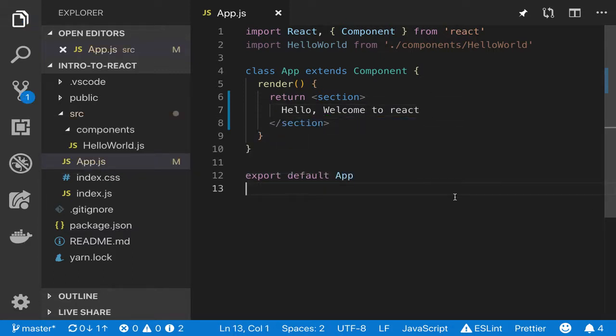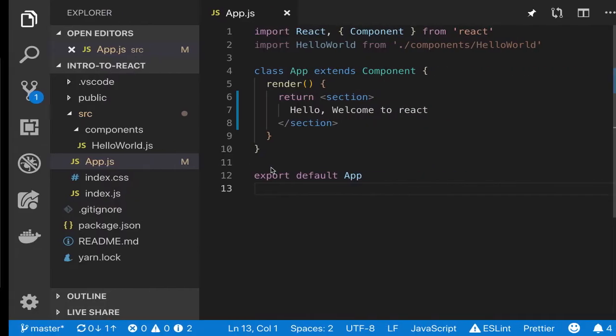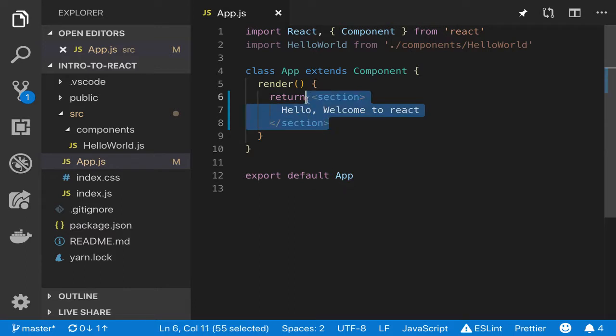So now we're saying, hey, render me out this section. Hello, welcome to React. And if I head on over to my page, ta-da, it's taking this JSX and saying, hey, everywhere where we are rendering an application, put this, render out this JSX.